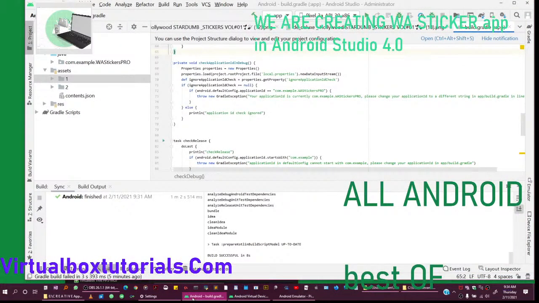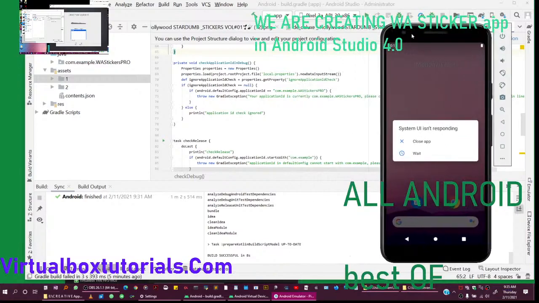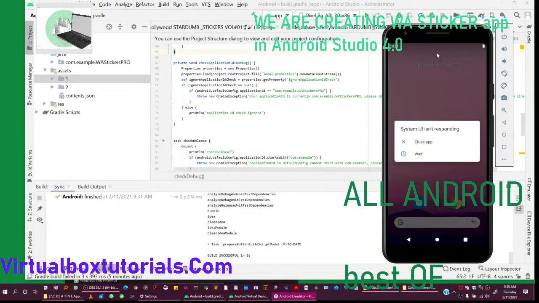Okay. Well, it says that it's already running. Oh, I know why. Because it's on the other screen. My bad. It's on the other screen, which is not in view. Okay, so we'll just bring it into the screen. Sorry. Okay, system UI is not responding.